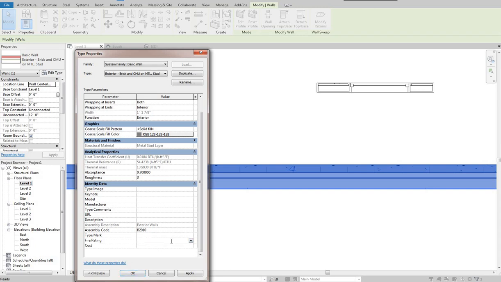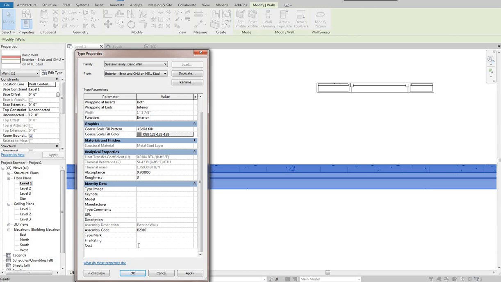Like I mentioned the fire rating before, you punch something in there, or once I have multiple fire ratings throughout the project, you can just hit a drop-down and it'll say half hour, hour, 2 hour, that sort of thing, and you can just grab that. Cost. If you have a certain cost per lineal foot or something associated with that wall type, you could punch that in and run it through all sorts of analytics to figure out how many linear feet of that wall you potentially have and what's the general cost of it.